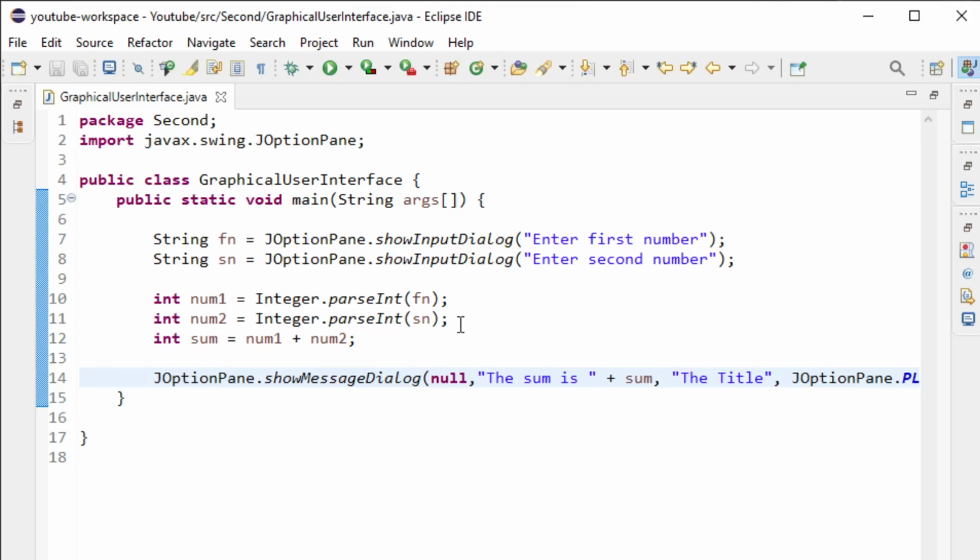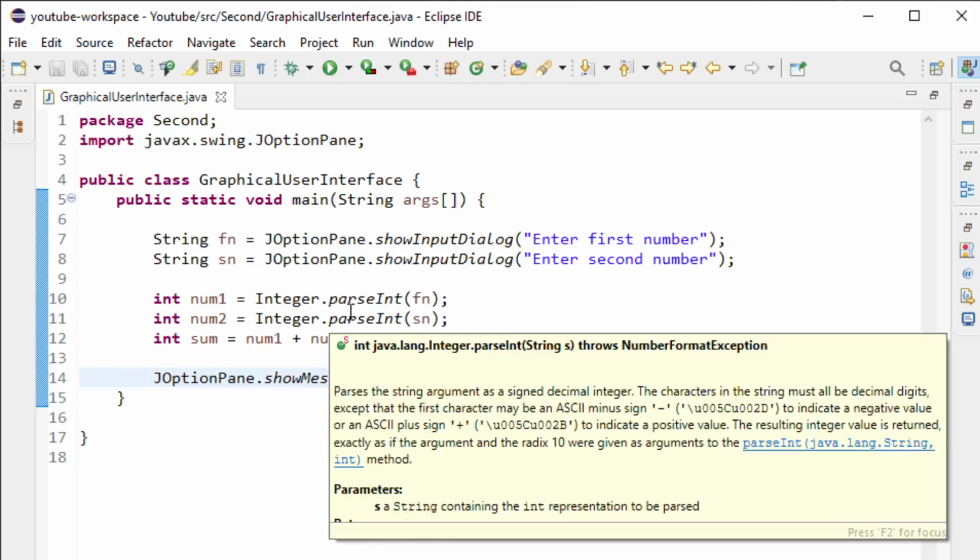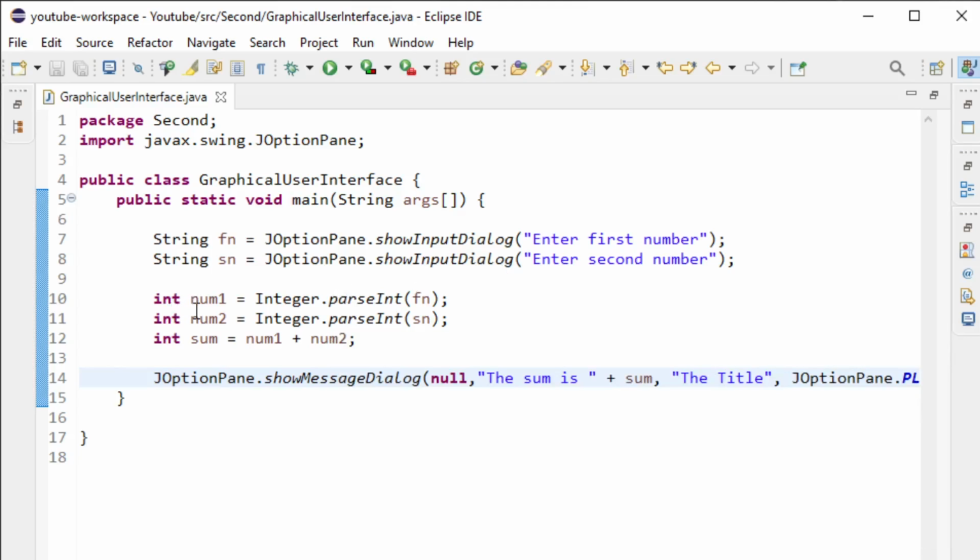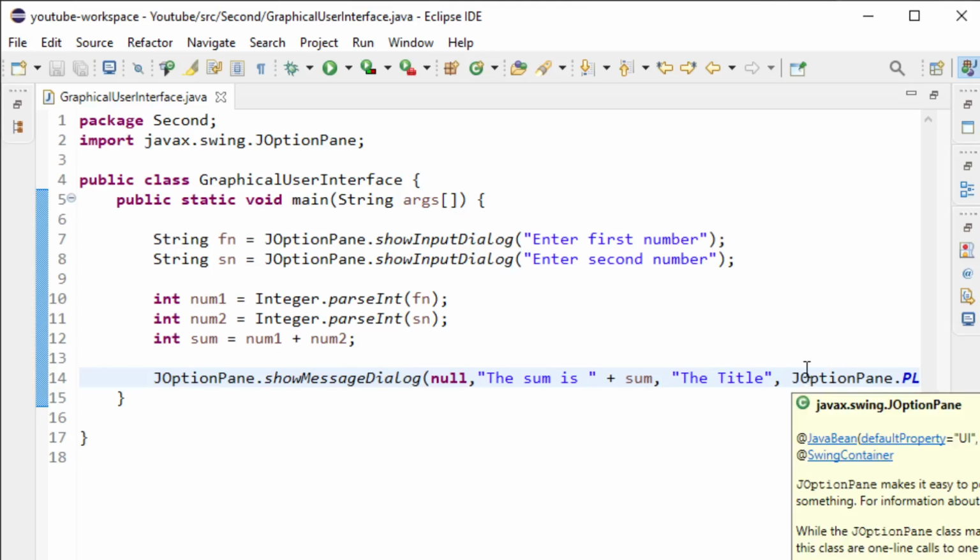Then we are converting those variables using Integer.parseInt into actual numbers, and then we are adding them. And finally, by using the method show message dialog, which takes 4 arguments, we are displaying the output.